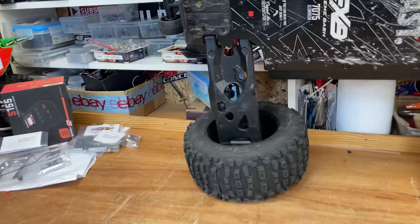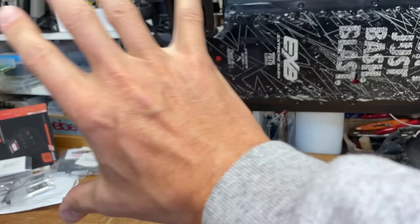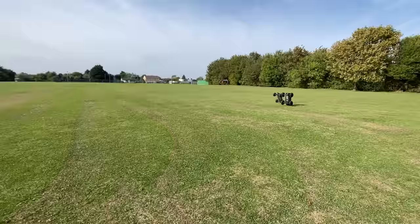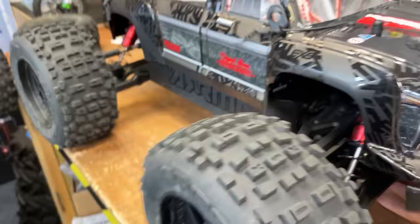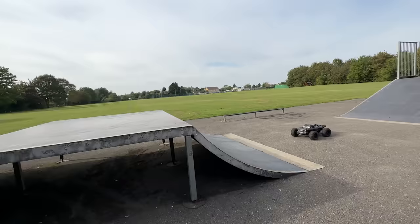The arms used to be really weak on the original one. But now, they're all perfect. Speed-wise, it was fast. It did 50 mile an hour on grass with a stock gearing. However, it wasn't the best for stunts. I think because this rig is so heavy, it just needs more power or more wheel speed to be able to do backflips better. Nah.